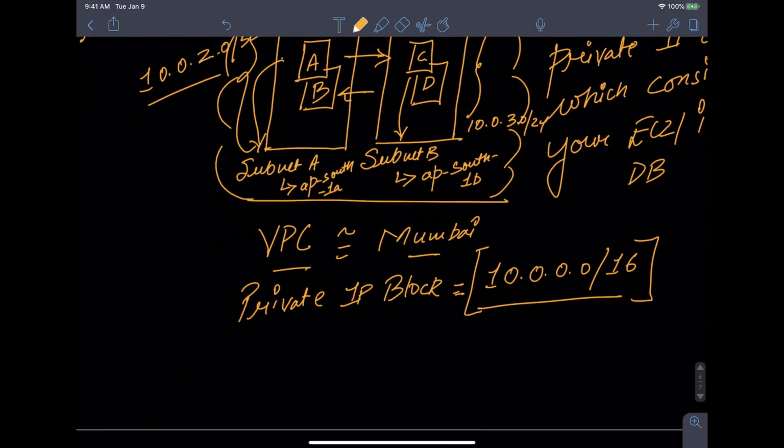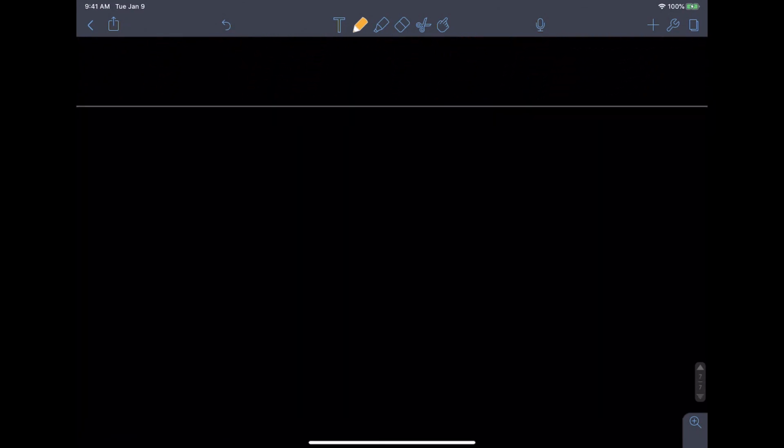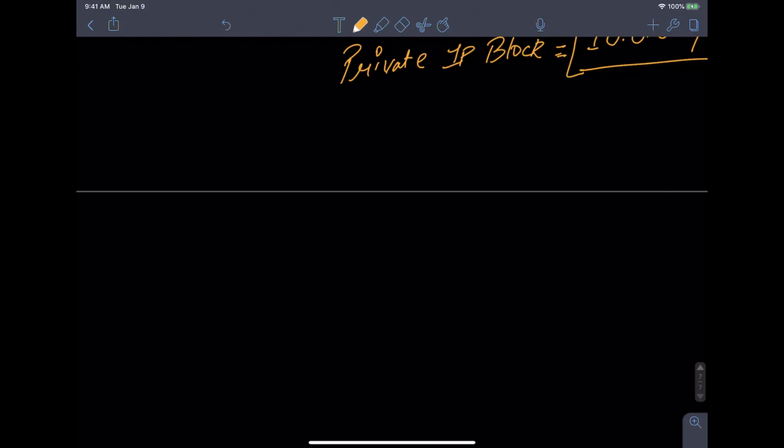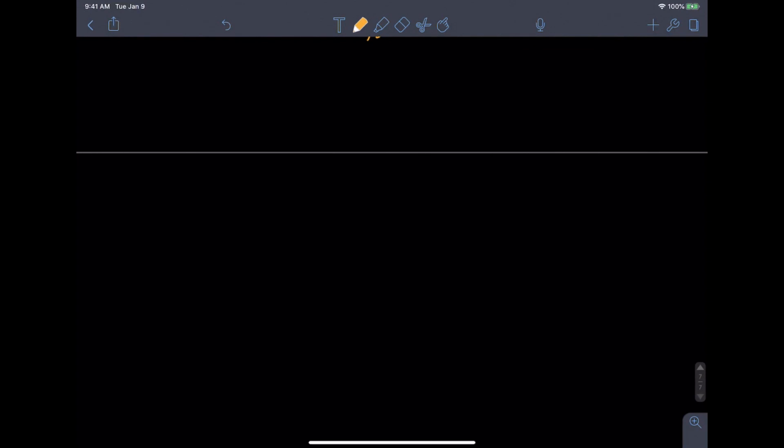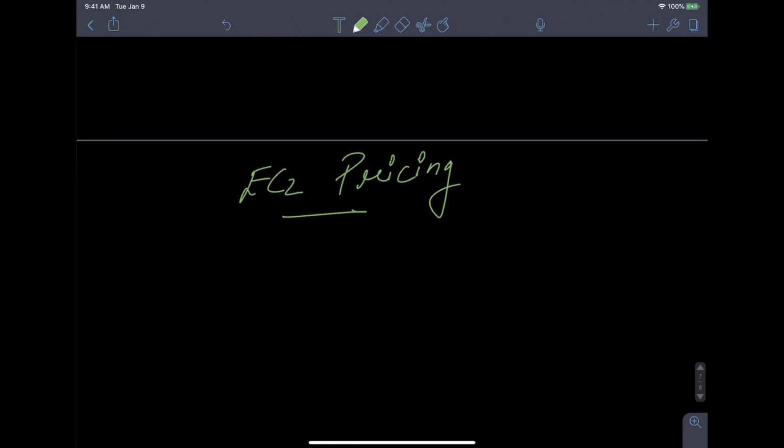Okay. The next concept I'll discuss with you is the pricing. We'll discuss the pricing in detail afterwards. I'll also show you the website. You have different types of pricing mechanisms, that is, how you are being charged for the usage of different resources, especially the instances, because the EC2 instances will form a major part of your billing component. This is the component that will take a lot of space in your billing part, so you have to pay a lot of charges for the usage of the EC2.